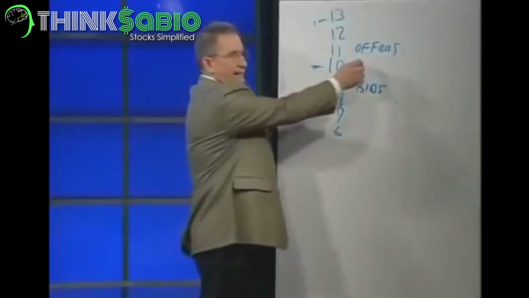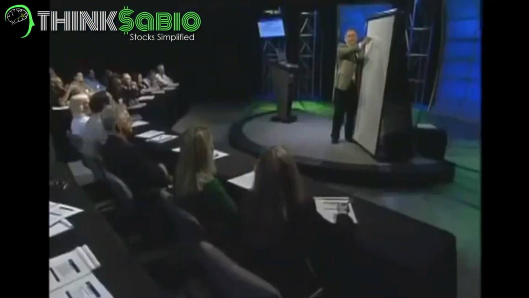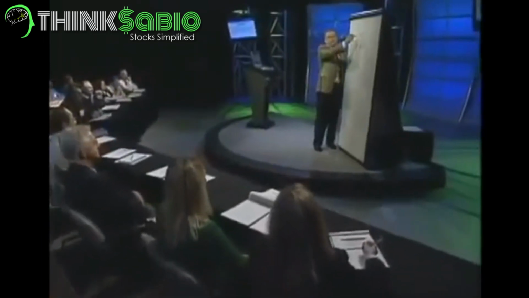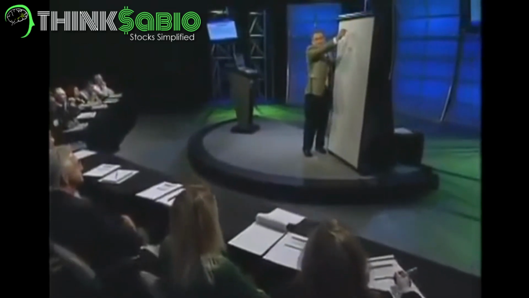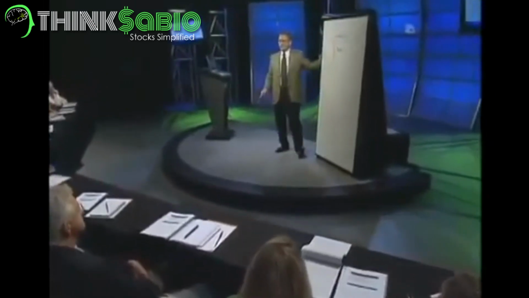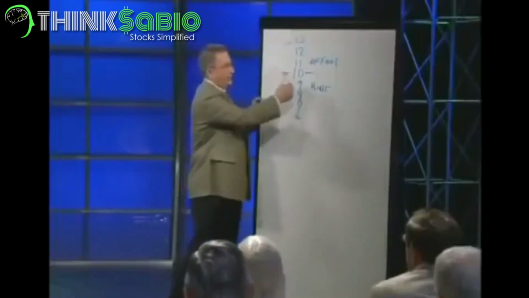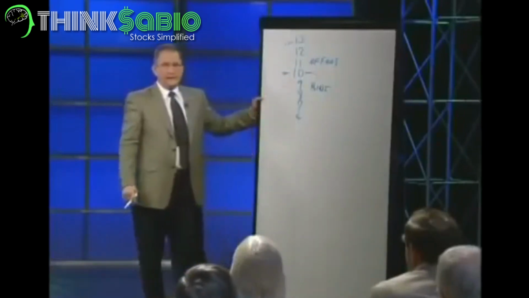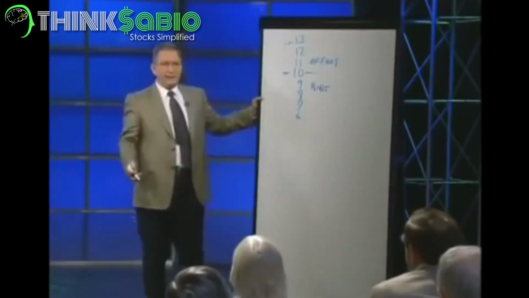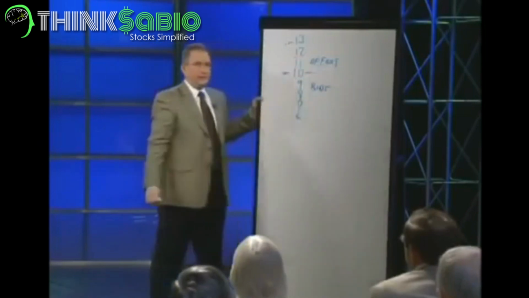Anybody who had an offer in at 10 that wanted to sell at 10 will get filled, and all those offers have to be taken out for the price to go to 11. Correct? And for the price to go to 12, all the offers that exist at 11 have to be taken out so that someone could actually bid the price up to 12. For prices to move, somebody literally has to bid the market up, or for prices to go lower, someone has to offer it lower. Now, if the only way that anyone can make money is to buy low and sell high, why in the world would anybody bid the market past the last posted price?